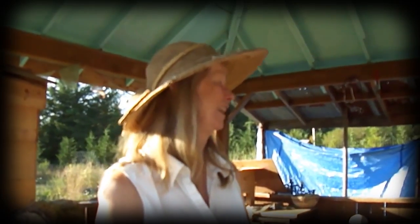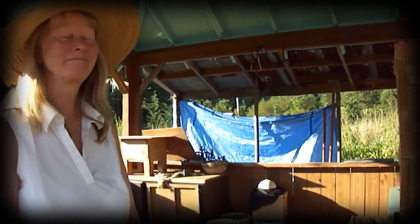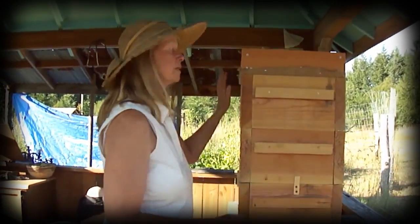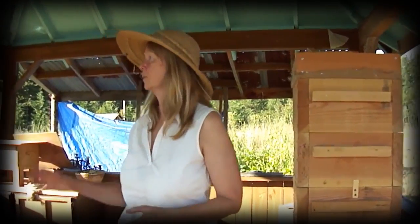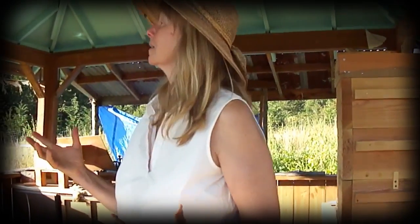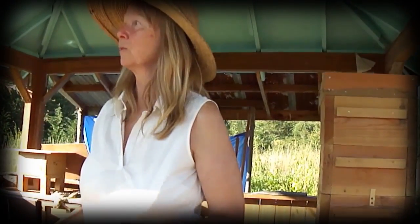I've got naked wood here. It lets the wood breathe. That's what I did that for. And these are cut out and put on frames in here. The rest of them are just free-built hives, free-built. We let the bees do it. But this is so nice, having this one area that's really protected. And eventually, all my bees will be in bee houses like this.